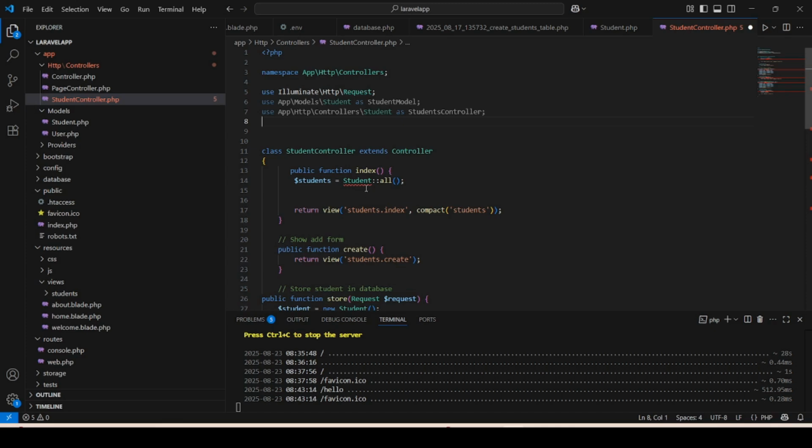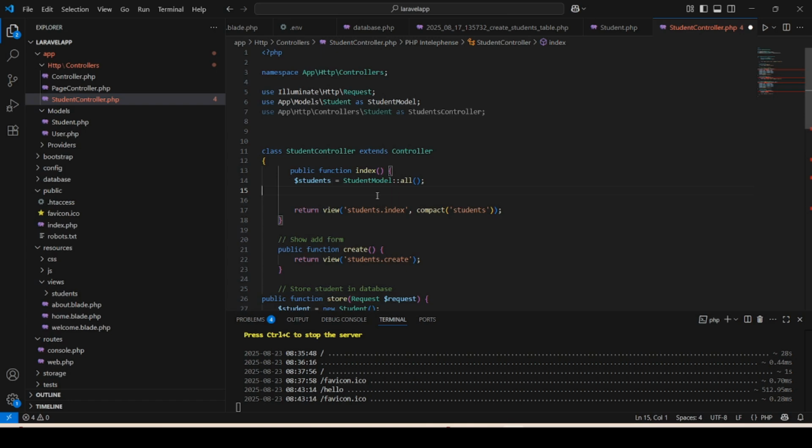But now you can see it is giving an error here because now to call a class we need to give the alias name. So now wherever student is there, we need to give student model. This way Laravel knows exactly which one you are talking about.